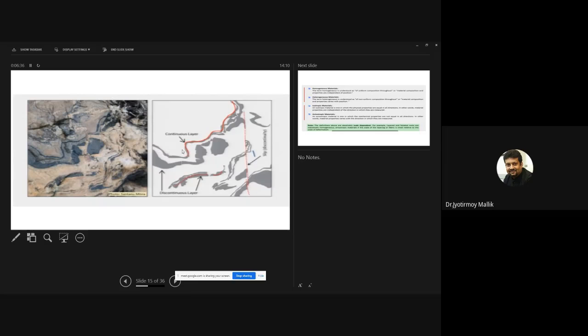Even if the layer is continuous, the layer is folded. In places the layer is discontinuous, dissected from each other. You can observe a little bit of slip that is also going on. There is a sort of displacement along a line that you can also observe. So we are mostly interested in looking at such structures where we observe such disturbances, and these disturbances we will call deformation.